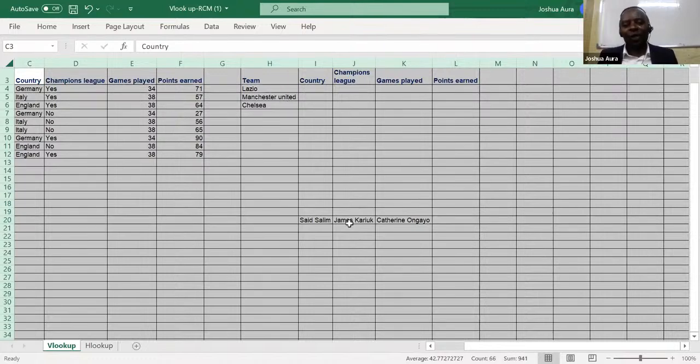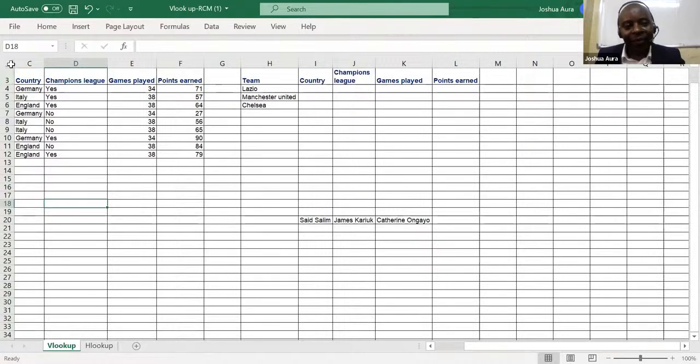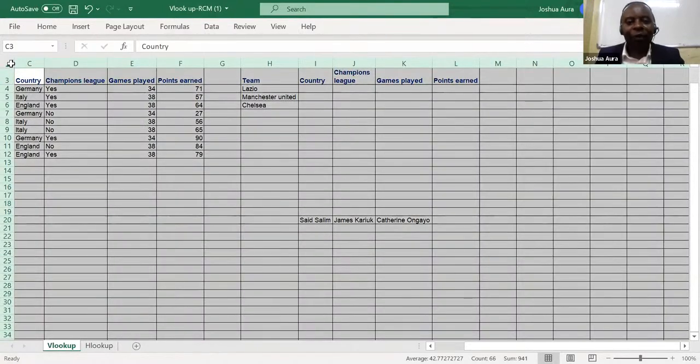How do we do it? We've said you will simply come and highlight the entire worksheet like that. And once you have highlighted it, just come to any of these columns here, any. And then you double click like that.